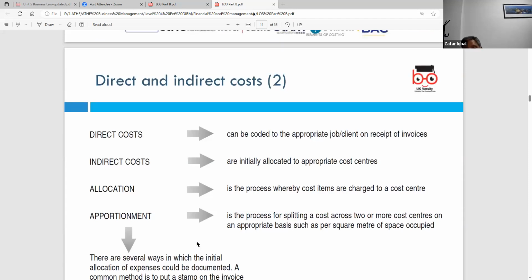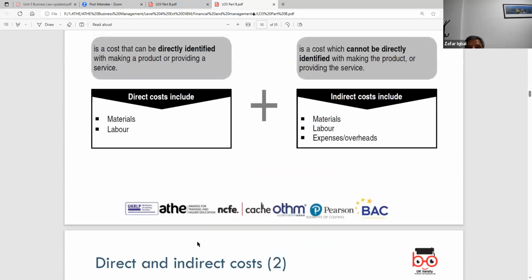Direct costs are costs that are allocated to departments based upon their materials and labor costs. Okay, and the indirect costs are not related to producing goods and services, but they are related in other ways, i.e. advertising costs and costs like lighting and heating. These are all indirect costs. They don't contribute to the production, but they contribute to the running of the business.